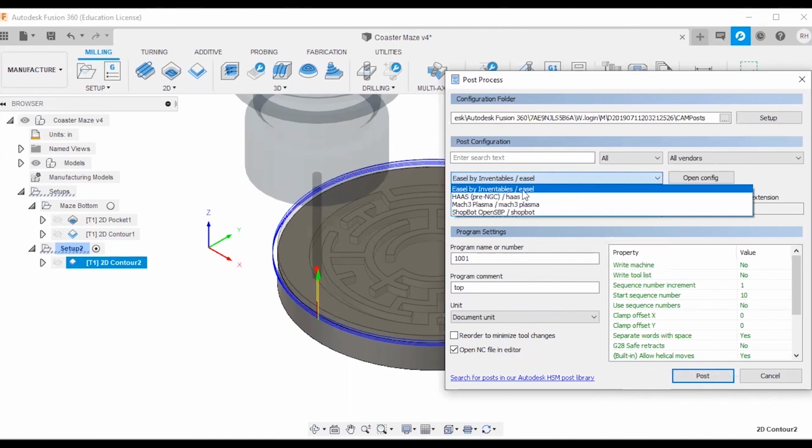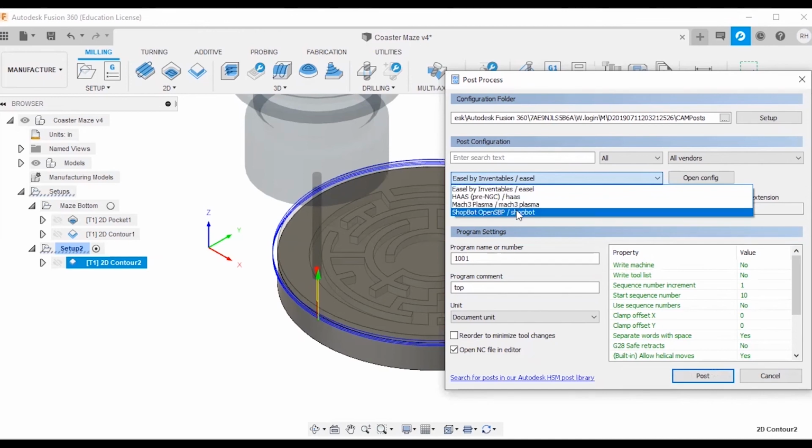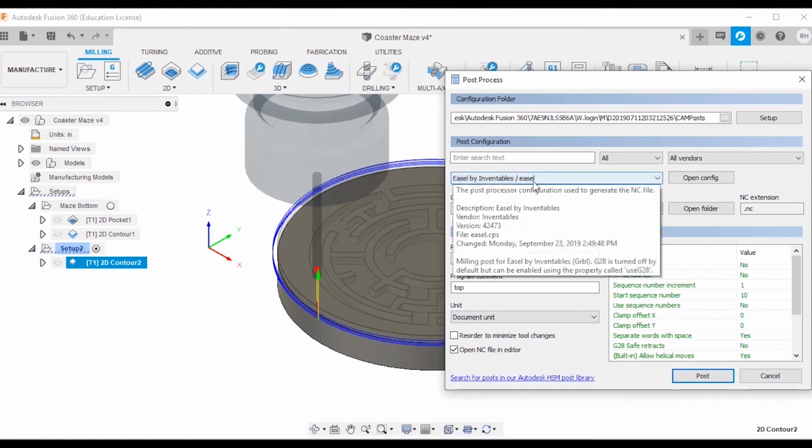So we have, on this machine, I have the easel Inventables is the X-carve post. We have a Haas post, Mach 3 for the plasma cutter, and Shotbot post. So I'm going to select the easel Inventables post. We will provide instructions on how to download these posts if you're using your own computer, but if you're using the computers in the shop space, each one has access to all of these posts.